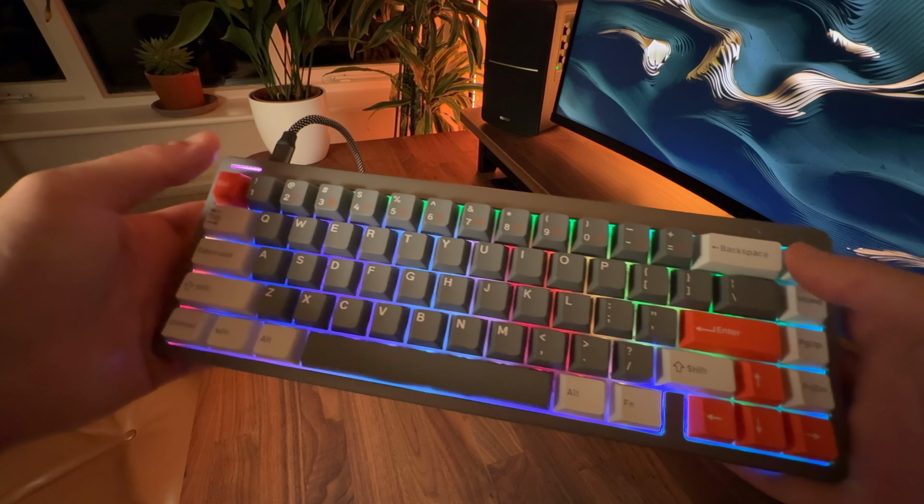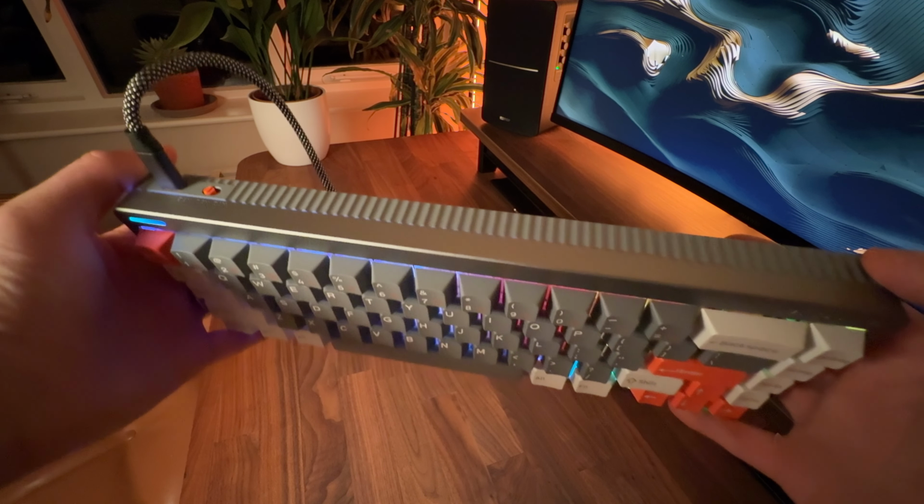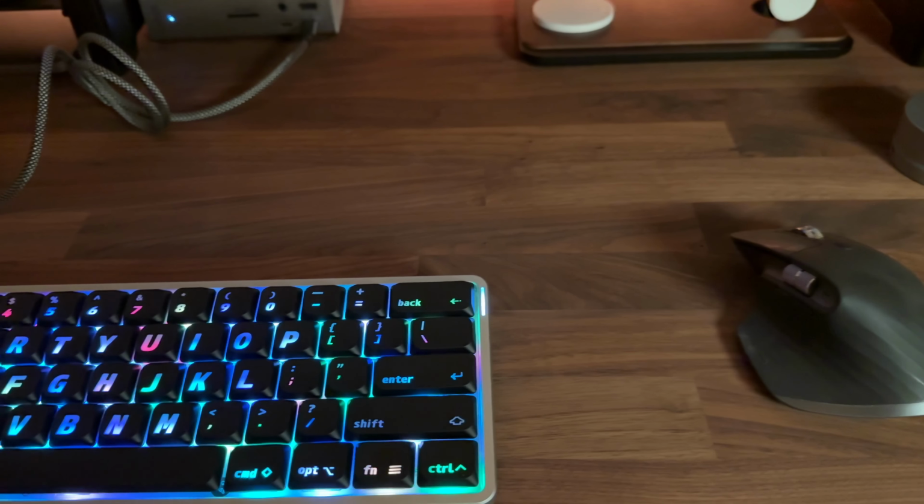Now, these keyboards do have different price points, with the NuPhy Air60 HE with the Jade switches priced at $119.95, and it's $139.95 with the Jade Pro switches. So it's not exactly the cheapest keyboard in the world, but if you compare it to something like the Wooting 60 HE Plus, this is currently being marketed at $189.99. And this is why I'd argue the best value for money HE keyboard you can get at the minute is actually the NuPhy Halo65 HE, as it's currently priced at $99.95 with the coral switches and $109.95 with the Jade Pro switches, which actually makes it cheaper than anything Wooting has to offer, but it's also cheaper than the Air60 HE.